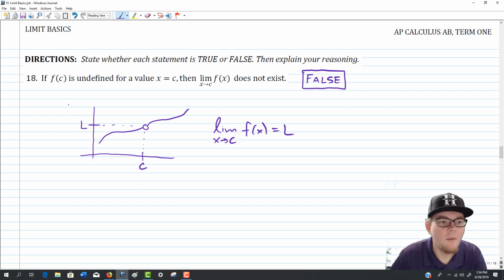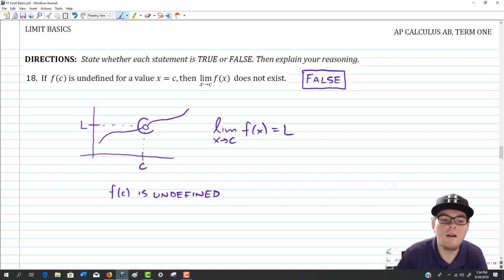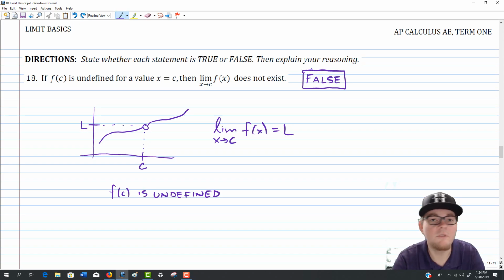Not the best drawer. But in here, clearly, f of c is undefined. And by undefined, I mean that there's no y value corresponding to it. We just have a hole or a point of discontinuity right there. There's no other spot where we have a y value establishing that value of f of c. So in fact, this is false by simple counterexample. You could even use the same recognition or statement that you did when we talked about question 16, that the specific behavior of a function does not inhibit or change or influence even necessarily the general behavior unless the function is continuous. So interesting one to think about, but definitely false. Actually, I think all three statements in this case were false to work through.